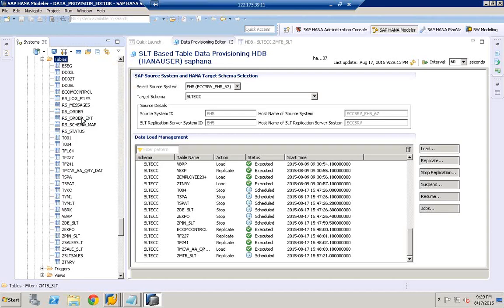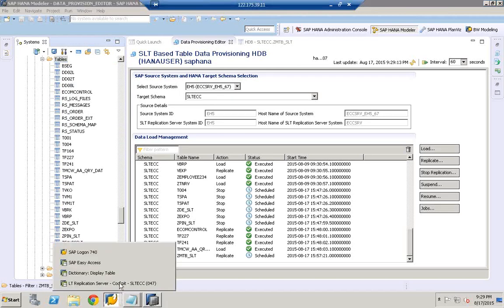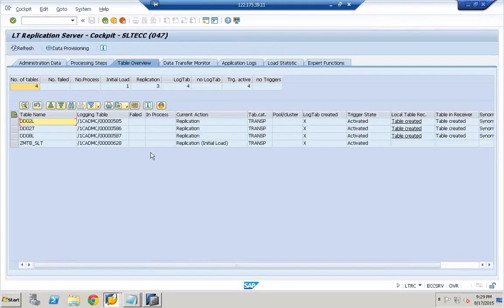Still the table is not replicated. Let's check the status again. Let's go back to LTRC.